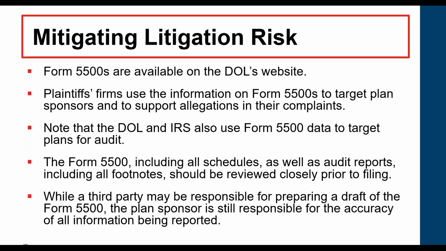But keep in mind, how can they do that, you may ask? Well, if you didn't know it, the 5500s that you're filing are publicly available. They are very easily findable on the Department of Labor's website through a few clicks of a button. You can get right to what's called a 5500 search tab on the dol.gov website and type in the name of the plan, the name of the company sponsoring the plan, or the EIN of the plan, any of those pieces of data. You just need one, and it will immediately pull up all the Form 5500s either for that plan or filed by that employer. And you can read them. It's all right there with the audit reports attached.